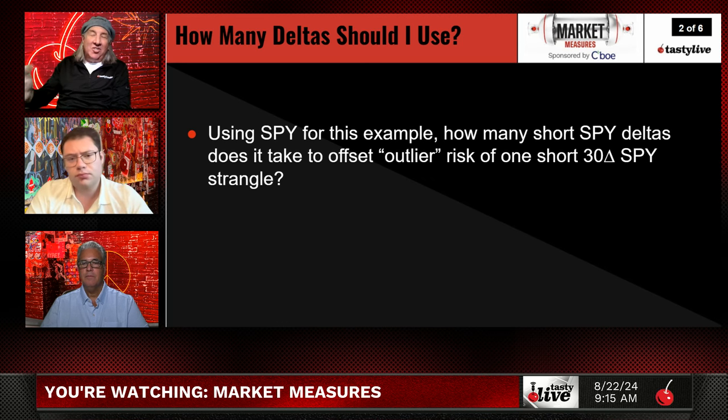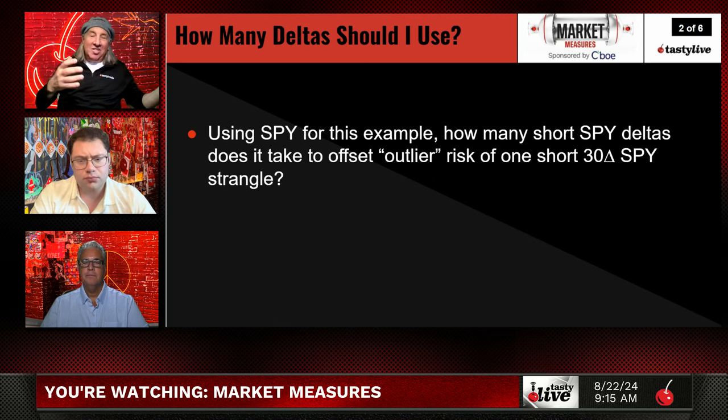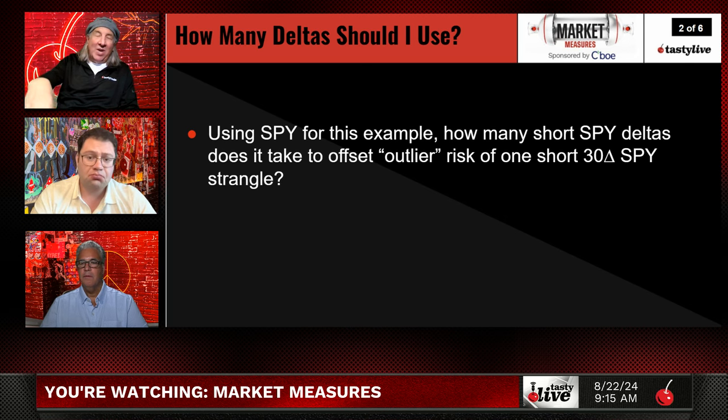In bull markets, you want to be closer to 100 to 200, in bear markets closer to 200 to 300. From a notional side, you don't want to be over the notional amount. So if you have a $100,000 account, 200 would be right around the notional equivalent to hedge the whole notional risk of the position. So my answer is a minimum of 100 SPY deltas, and it could go as high as 300, but it should be around a max of 200. That's my guess.